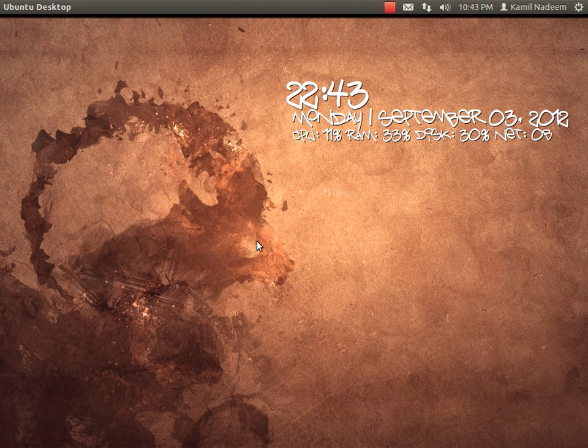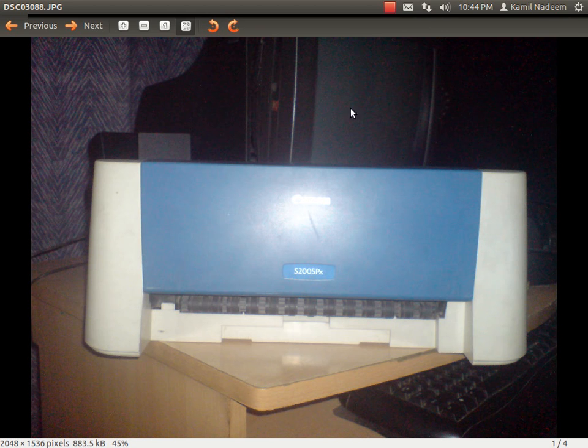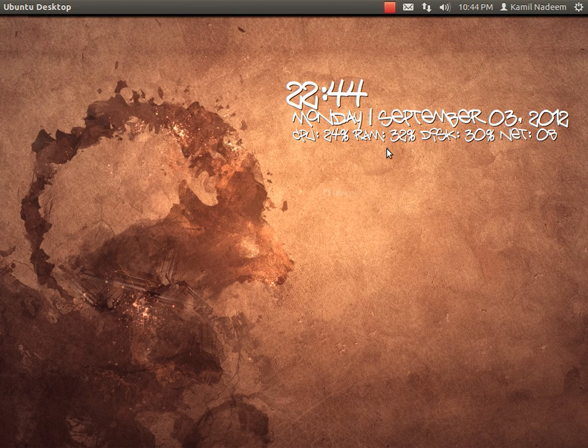Now, 2 days back, I had decided to bring out my old printer, many years old, going back to 2003 or 2004-5, I believe, I'm not sure, from the storeroom and start using it, print some documents. So I was thinking whether it will be supported on Linux or not. Now that was a funny thing, because it is so simple.